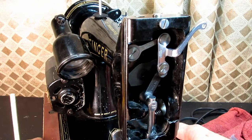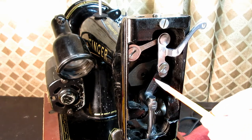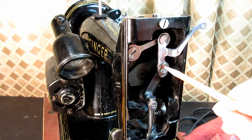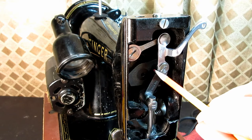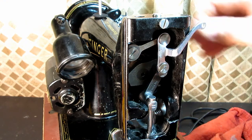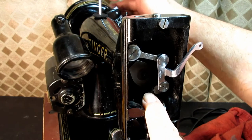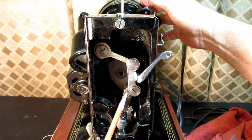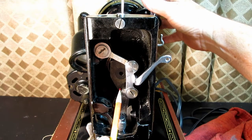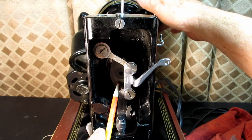Okay, now there's one more part right in here that you can't see too well yet. But you can see another cap screw here, and there is a stud, like a stud, but this piece right here, if you can see it right there, goes through all of this, and it goes into the counterbalance back here.